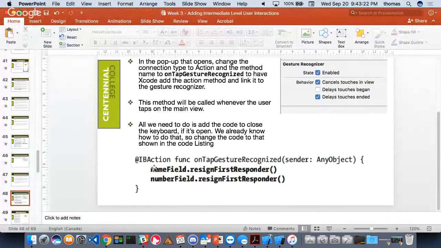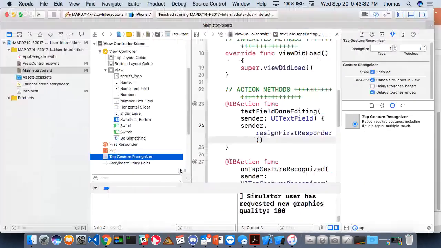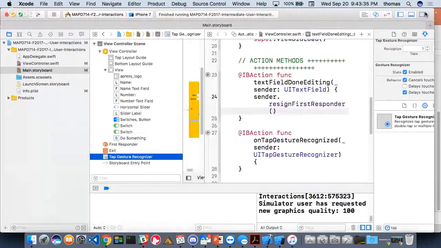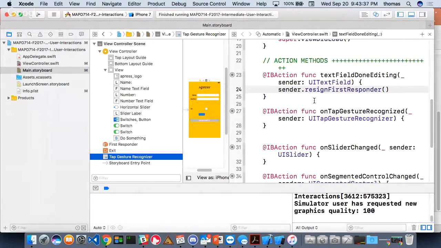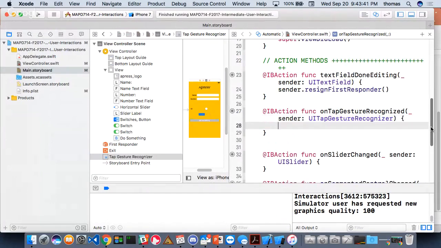The next part is the name field and the number field outlets; we're going to resign first responder in here too for both of them. Inside of our onTapGestureRecognized, to make more room so you can see it, we're just going to access the fields.